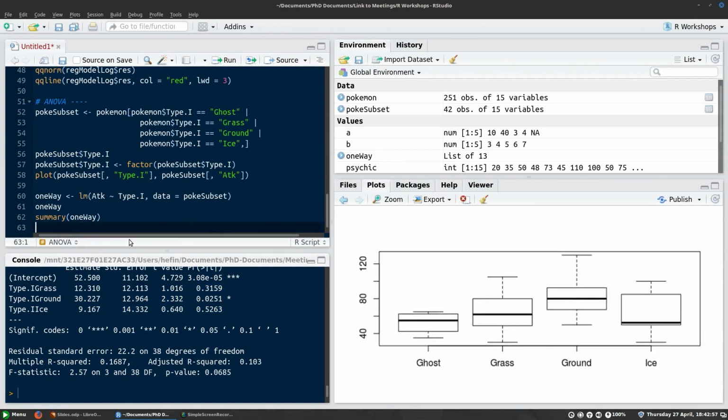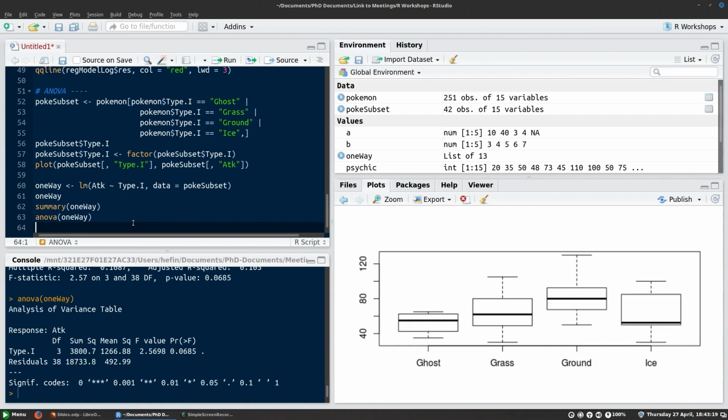If we want a sort of traditional ANOVA table with p-values like we would expect to get out of something like Prism, handily we just use the anova function and we pass it our model. So this is a different way of thinking to how we do it in Prism. In R, you create a model that models the data and you pass this into an ANOVA function. And if you hit Control Enter, then we get something that is a little bit more familiar. So we get the name of the factor, in this case there's only one, degrees of freedom, sum of squares, mean squares, our F value, and then our p value.